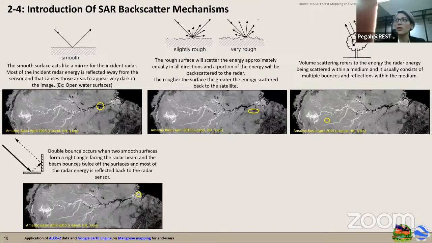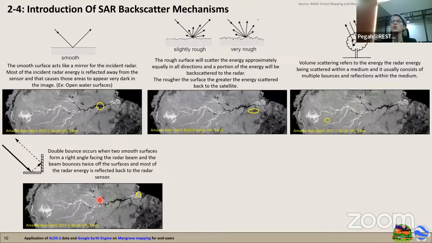And then we have another interesting backscattering mechanism, which we call double bounce scattering. Sorry, I forgot to mention that the previous one, we call it volume backscattering because it comes from the volume and medium. And then this example, I will try to turn on my laser pointer, is a double bounce scattering.